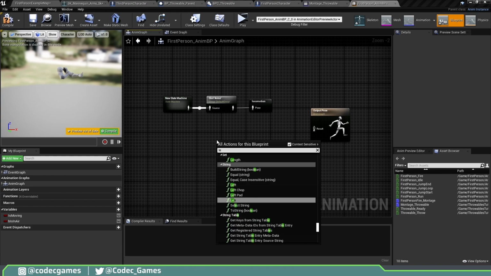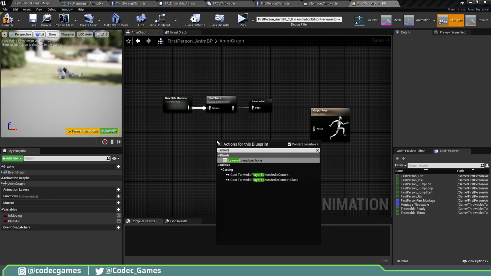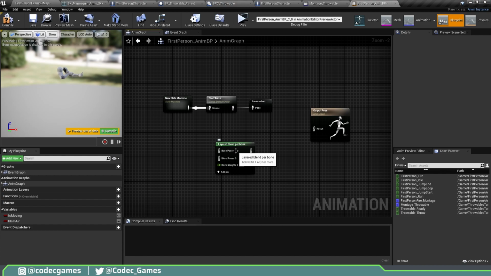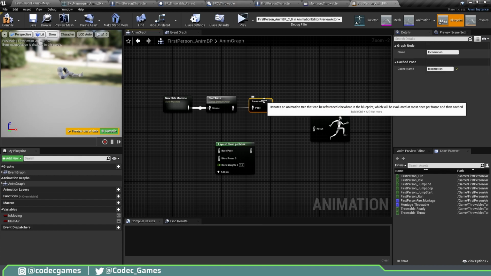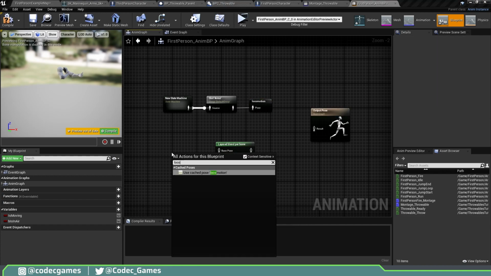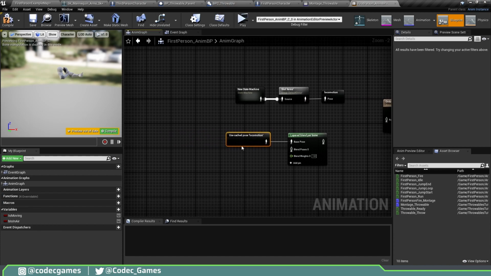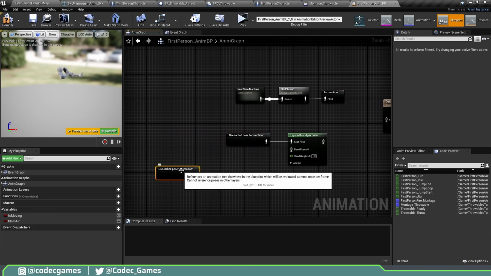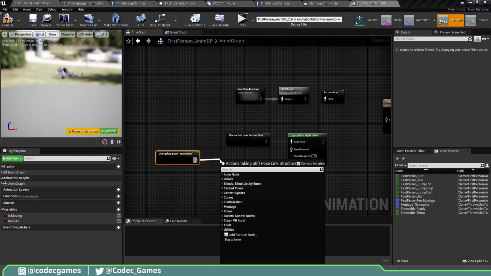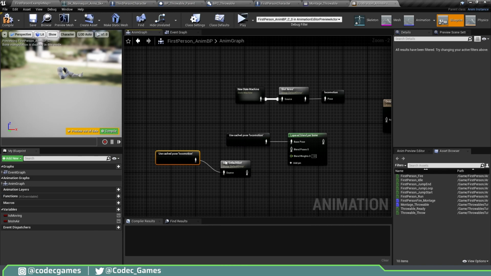And down here, we're going to do a layered blend per bone. For the base pose, we're going to call in this locomotion cache. And then for the blended pose, we're going to use this again, but this time we're going to blend in whatever plays from that slot that we made for our throwables.